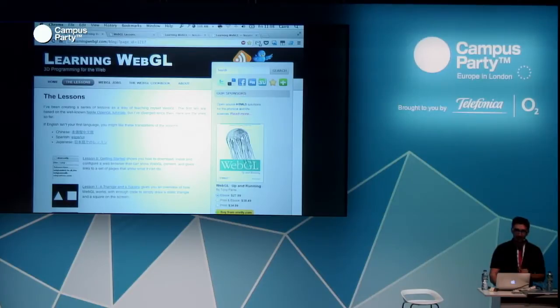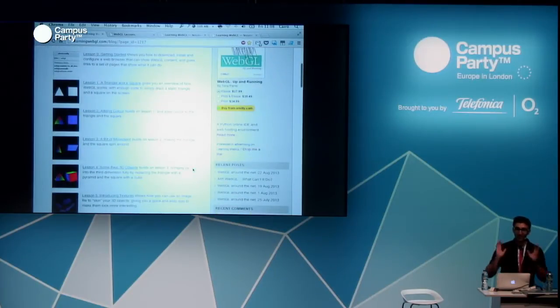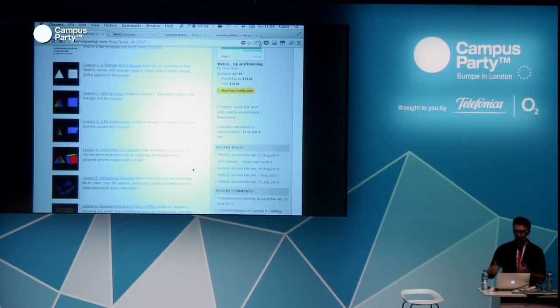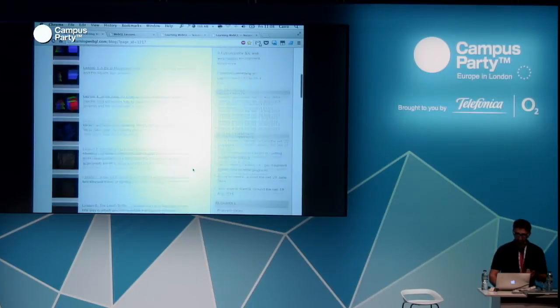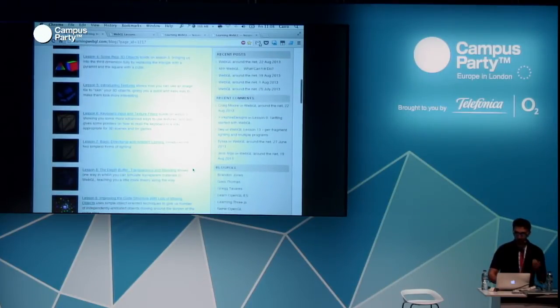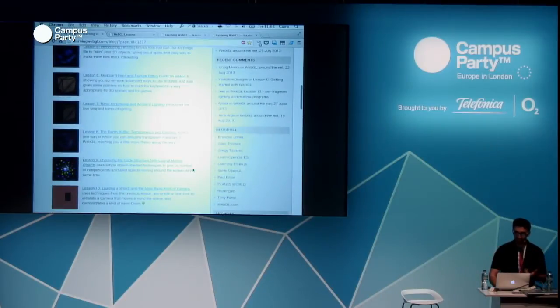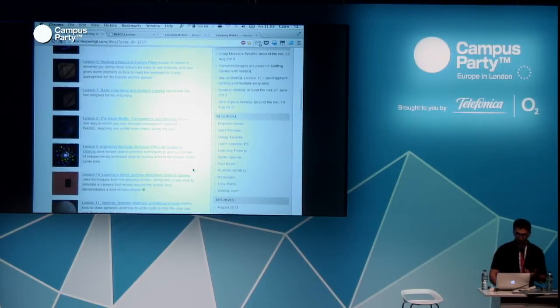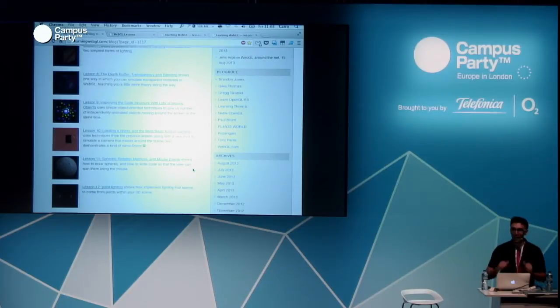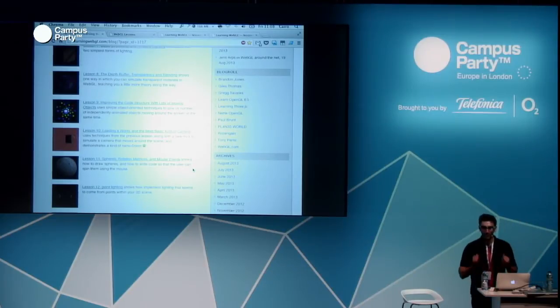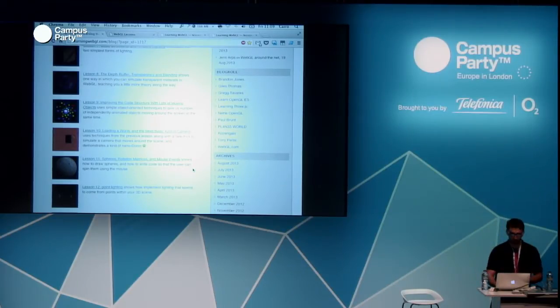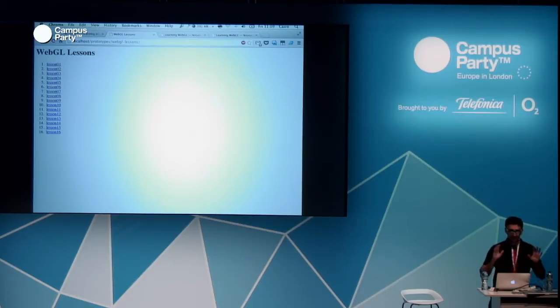And step by step, they show you how to initialize the scene, how to draw a triangle, how to add color, adding a bit of movement, making it 3D, adding a texture, handling keyboard input, and it goes on and on and on. The great thing about this, it's all open source and it's all on GitHub, and they have so much good documentation. Bad thing about it is, I don't have internet connectivity, so I'm running off my local server, but I'm just going to go through some of the demos that it gives you.